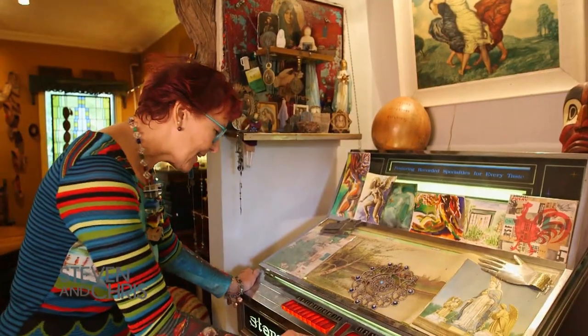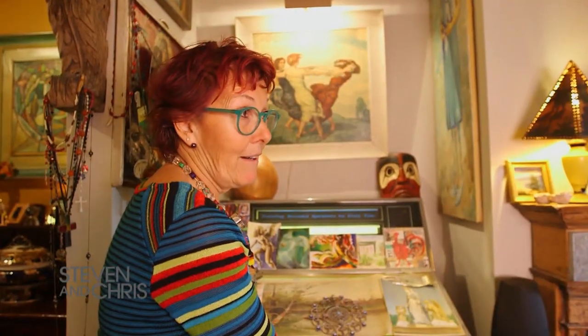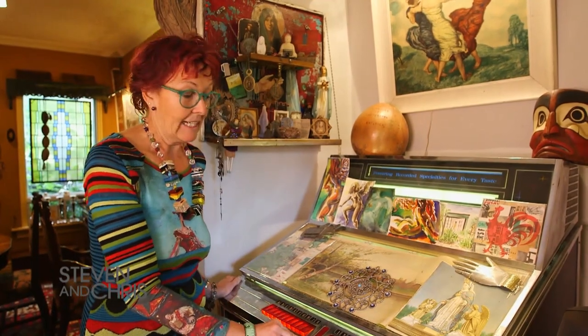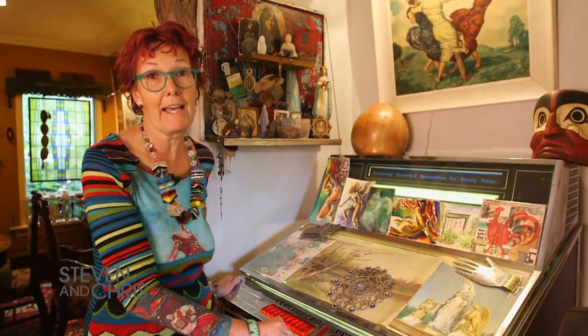The jukebox I have had for a very long time — it was the first thing I bought. I didn't have a washer and dryer, I didn't have a fridge and a stove, but I had a jukebox that worked. And I had a mannequin named Agnes that I put in a prom dress holding a vacuum cleaner, standing near the jukebox, so that I could say I had live-in help.